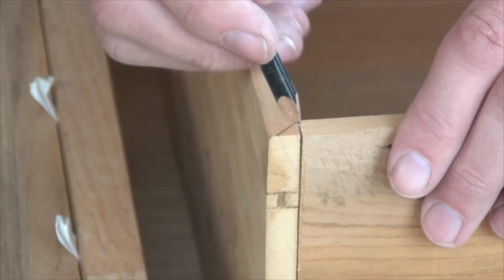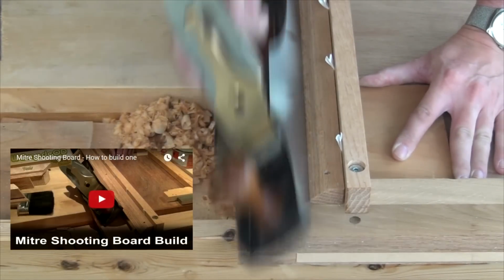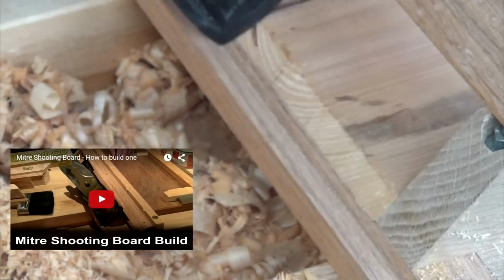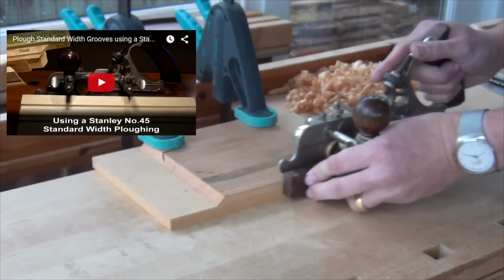Marking for the mitre cuts will prevent any stupid errors. My Carcass mitre shooting board makes preparing the mitres a piece of cake. It was great to cut the grooves for the box with the 45 itself.